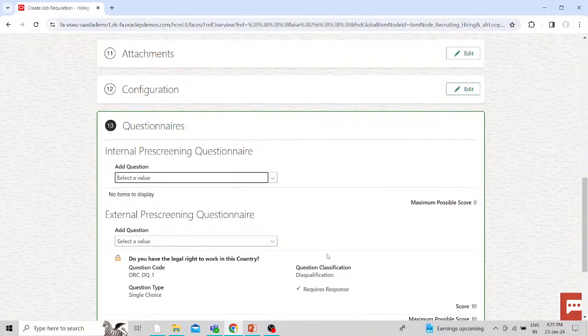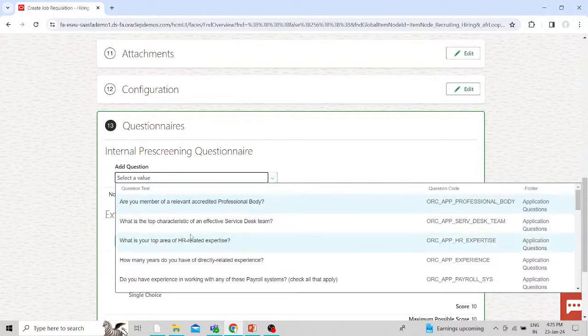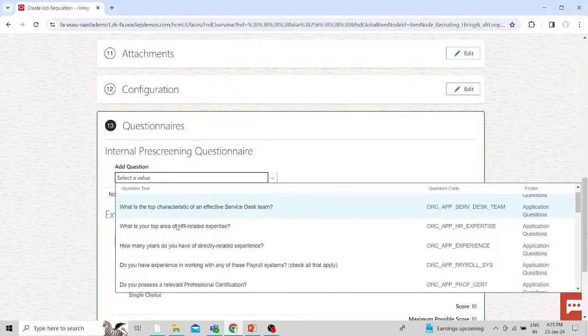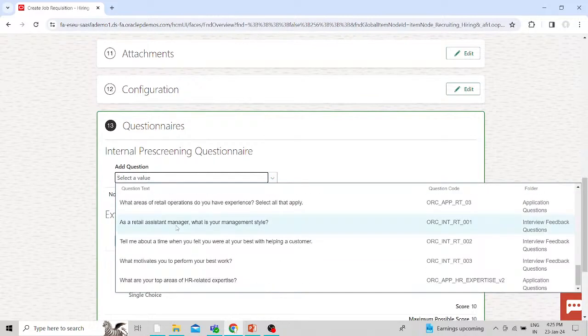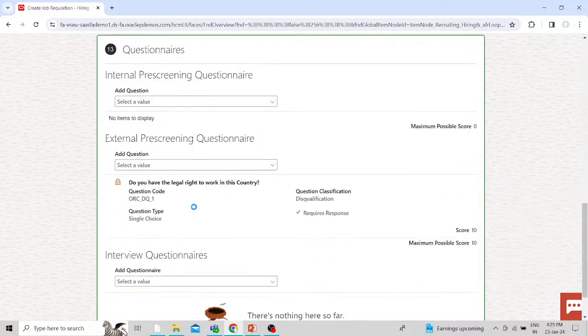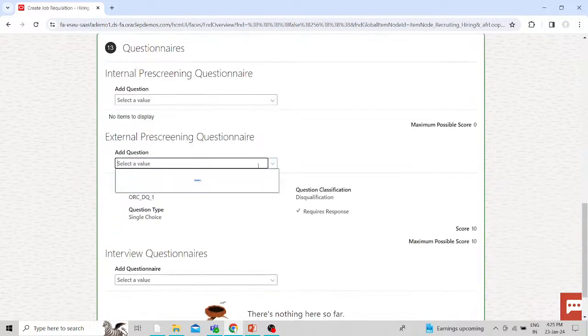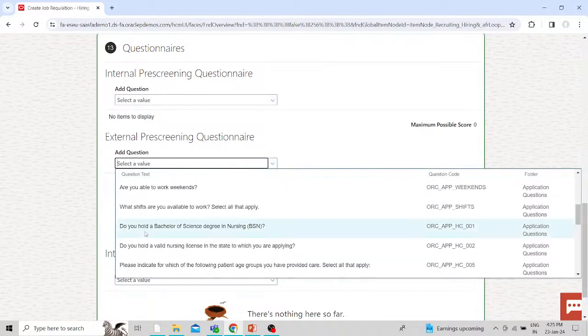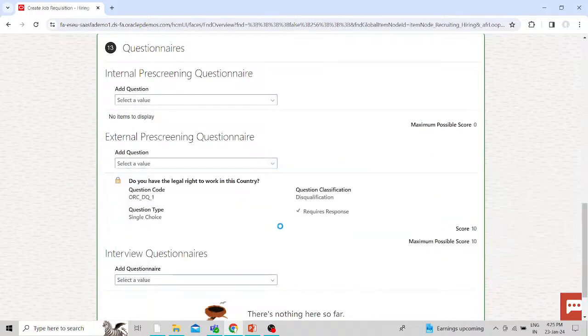Okay, so this is the last option, the questionnaires. Here you can post the internal pre-screening questions. Here you can see some examples. You can select any one of them for the internal. Then this is the external pre-screening question, and here you can see some examples. You can select any one of them.